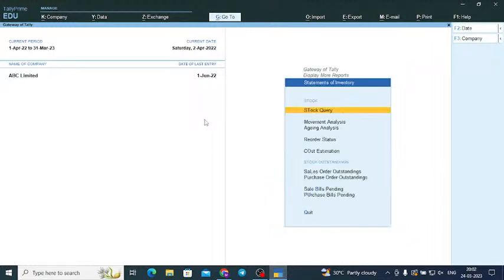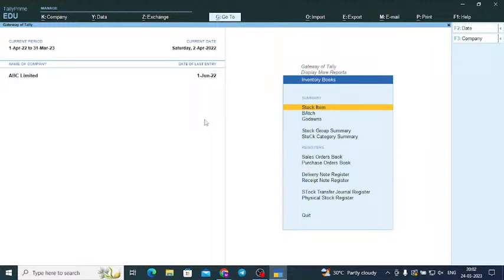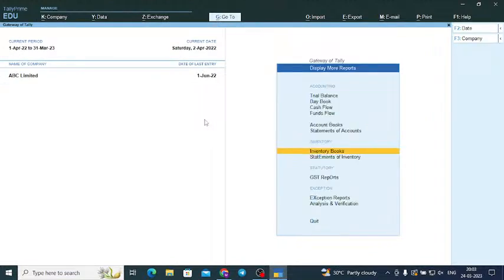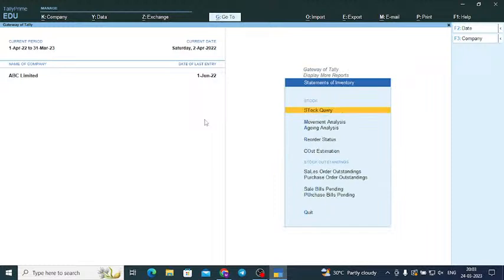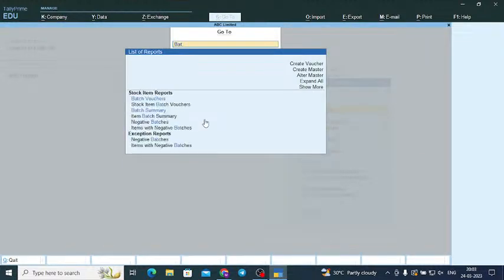Display inventory. One minute, let me just find it. Batch summary report.